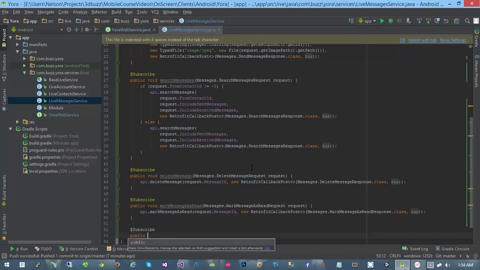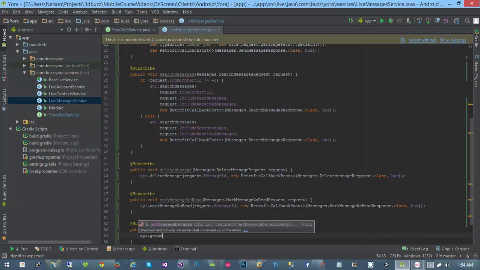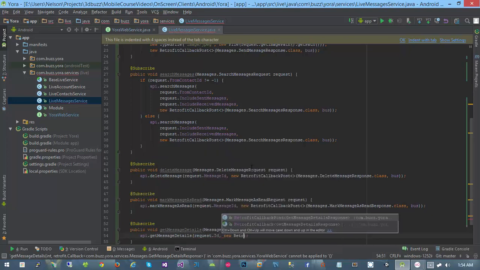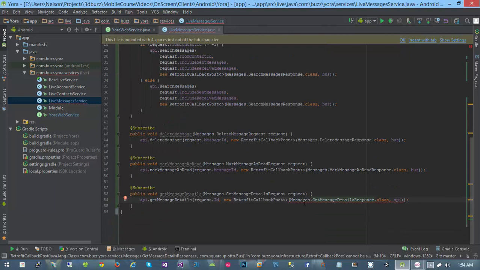All right. And then finally, our last API call is going to be get message details, which will be messages.GetMessageDetailsRequest. And I'll do API.getMessageDetails request.id, and then new retrofit callback post. And we are almost done. What did I do there? Broke something.